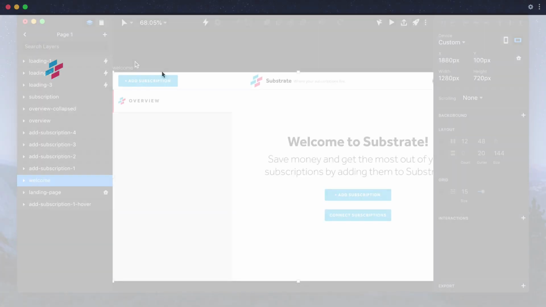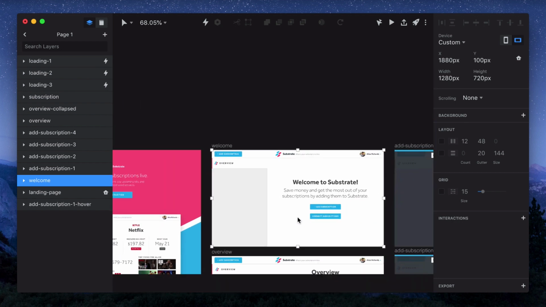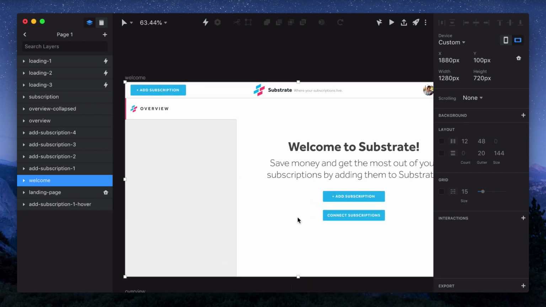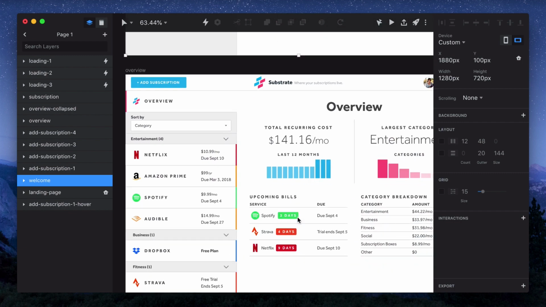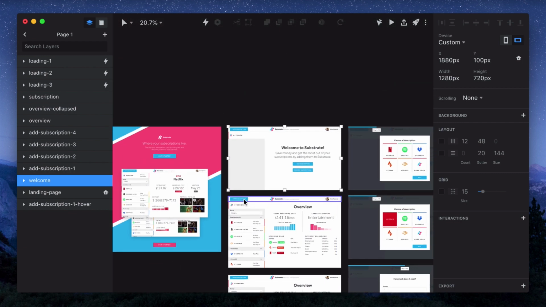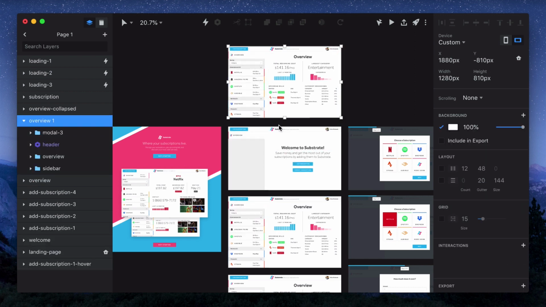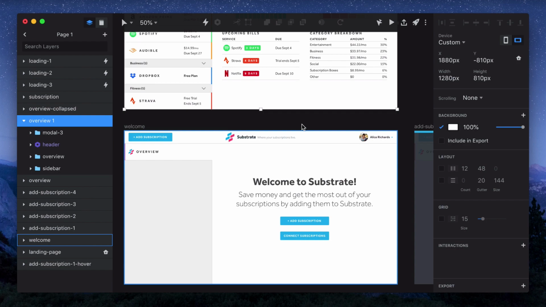Moving back over to our core app, I've added a button that says Connect Subscriptions. And since this is a fictional app, it will basically just automatically detect all of our subscriptions and import them. When we press that button, we want to end up on this screen, but we'll have an in-between screen first that shows just the labels. I'll copy this over. Any information that wouldn't be loaded in immediately, we're going to change it to opacity 0.